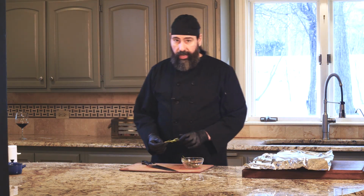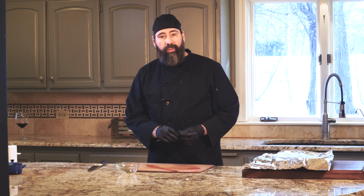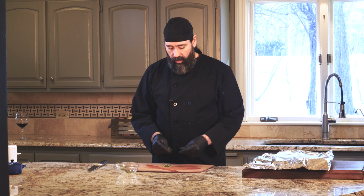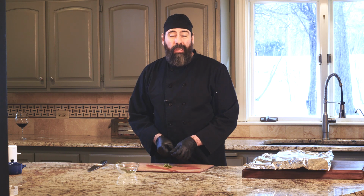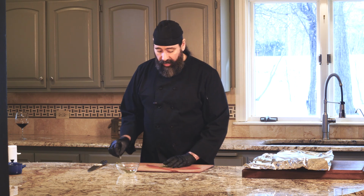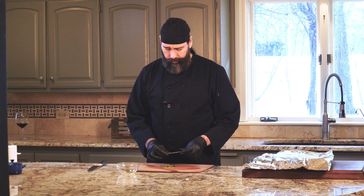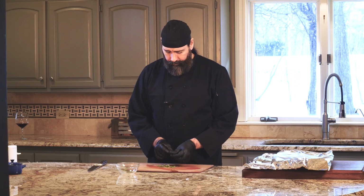Okay, it's been about an hour and a half, and we have to get our topping ready for our focaccia. Now, focaccia can be topped with all different kinds of things. It can be topped with olives if you like. You can press it directly into the top. You can cut cherry tomatoes in half and stuff those in there. All different kinds. You can put cheese on top if you like. But I'm gonna do a very traditional one today.